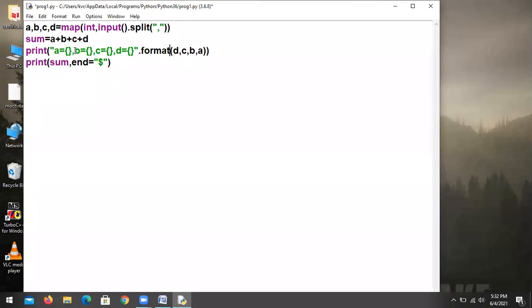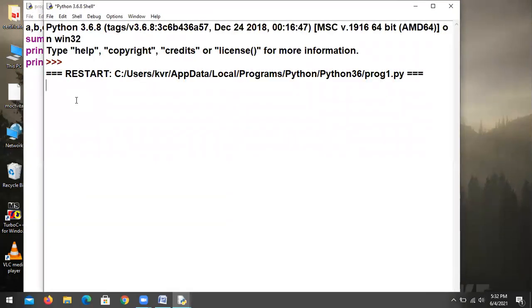If you write D as the first value, D will be printed first. If you specify it second, D will be printed second. So 4 5 6 7 becomes 4 7 6, because you gave the D value first.